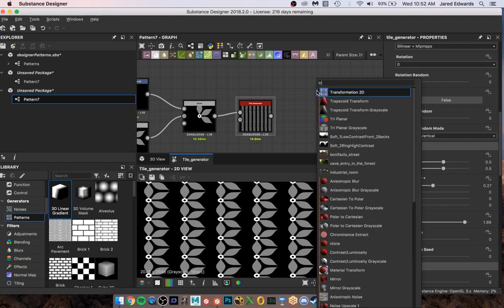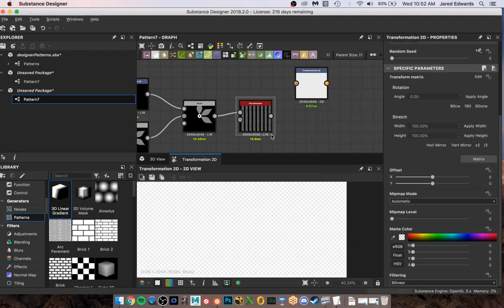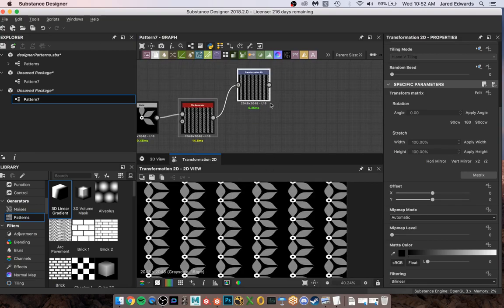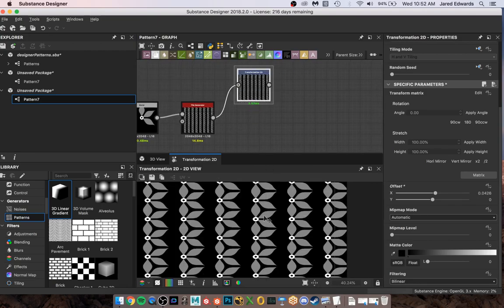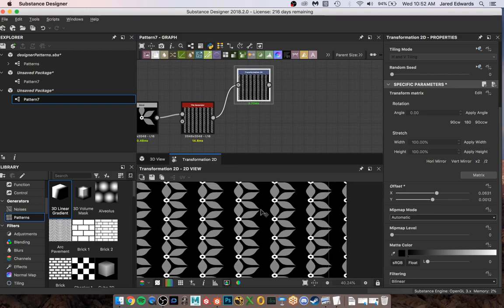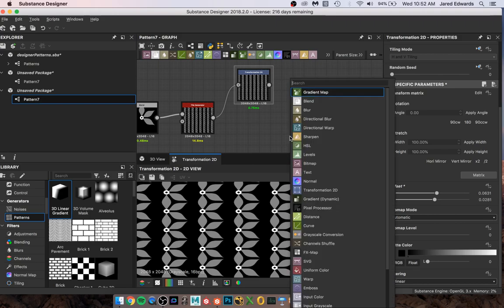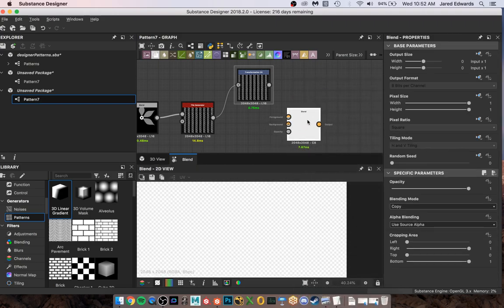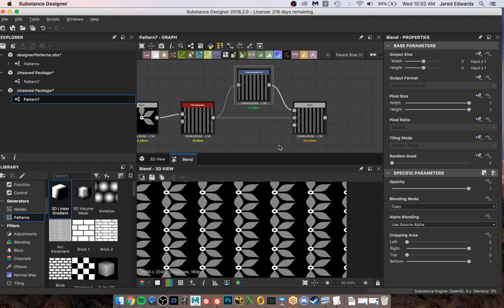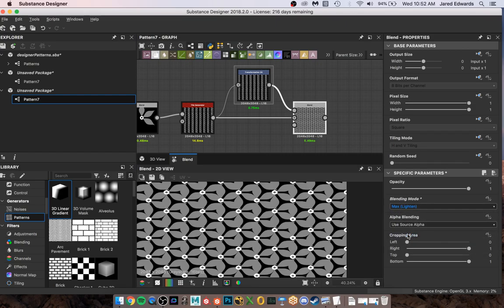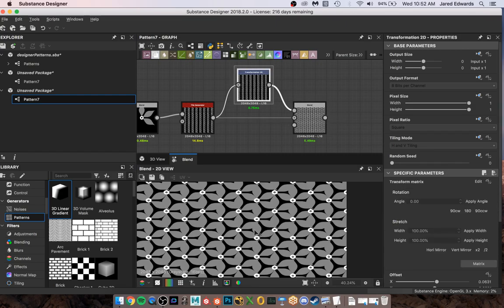So let's try to make a transform. We're just going to take the result of the generator, go to a transform, and for the moment, let's just kind of offset it horizontally a little bit and a little bit vertically because I know it needs to be staggered. I don't have it probably in the right spot, but I'm just going to offset it, and let's immediately connect these together and just see what happens. So we're going to put those two guys there. Let's pick max. Oh, okay, we're not that far off.